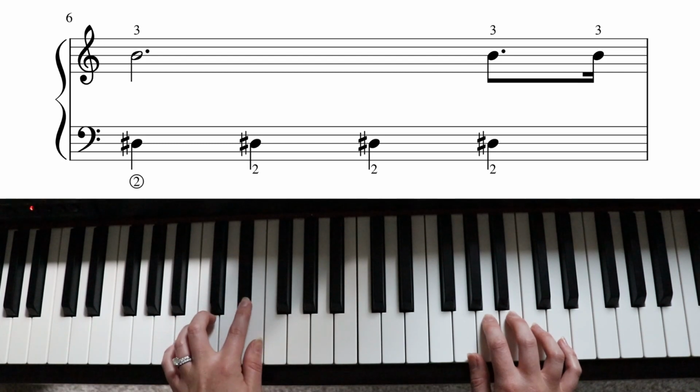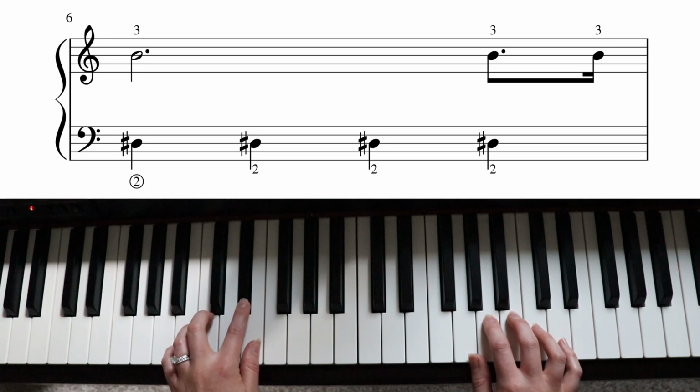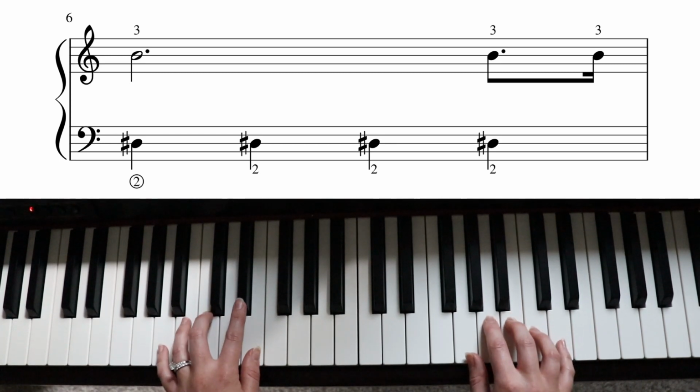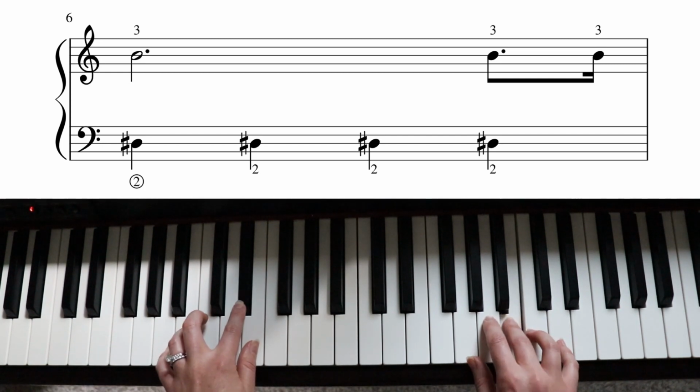So we're gonna play 1, 2, 3, 4. Okay, so pretty simple. This is what it'll sound like when we put it together. 1, 2, 3, 4, E, and A.